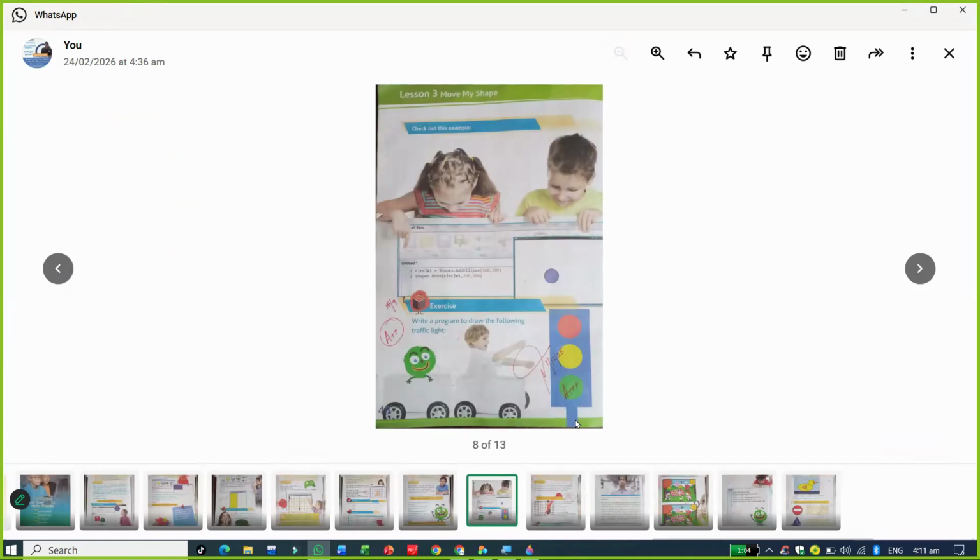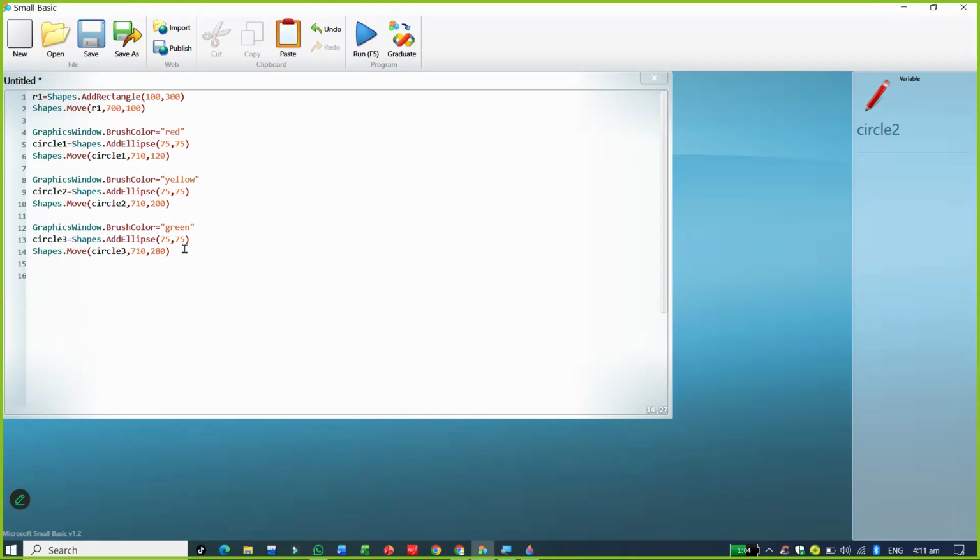Okay. So we have to add a little rectangle here, but the height is basically more than its width. I will just copy this command, paste it again. Now this shape will become R number two.